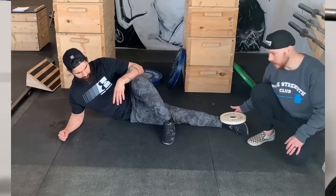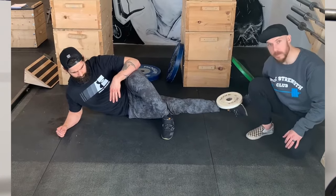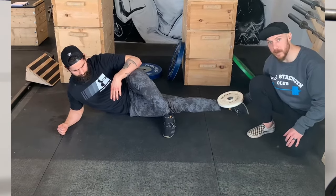The movement when we wrap that leg around the body is going to come down to length and external rotation that we'll be looking for on the side of the hip. A prerequisite would be something like a pigeon pose — you should have a really strong, flexible pigeon pose before really attacking a dragon squat. Also the lateral flexion strength of the torso with the adductors — the adductors need a certain amount of strength to maintain the lift. Whereas the pistol squat needs hip flexor strength, as you move into a dragon squat you now need a lot more adductor strength to bring the leg into that position. It's just a more serious demand on the lower body, which promotes way more range of motion through the hips.